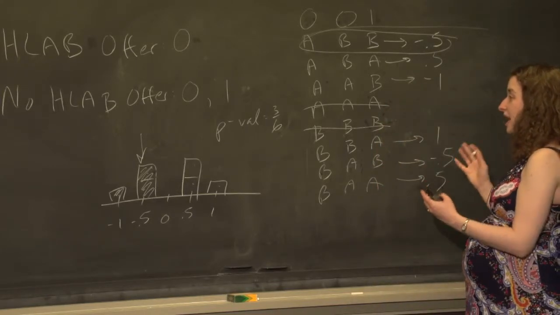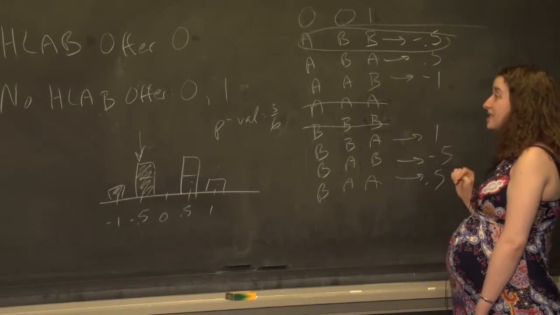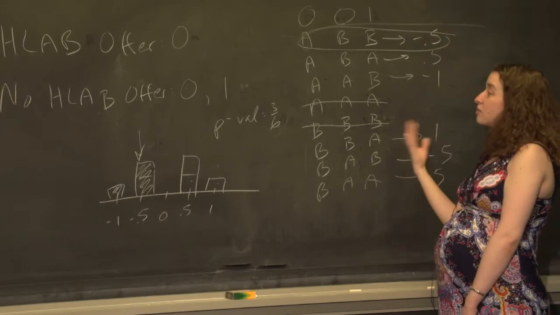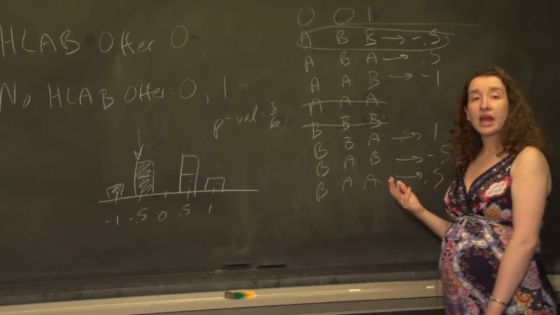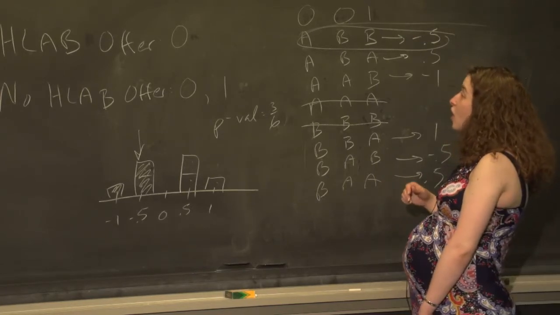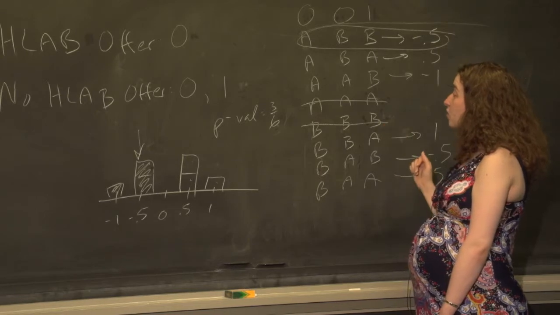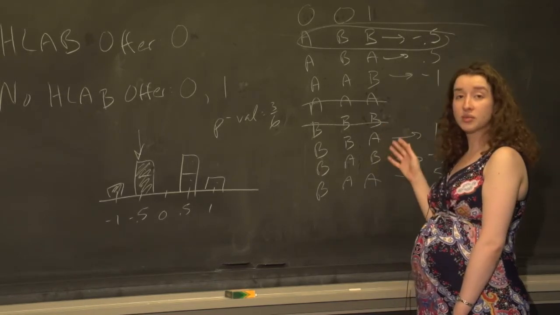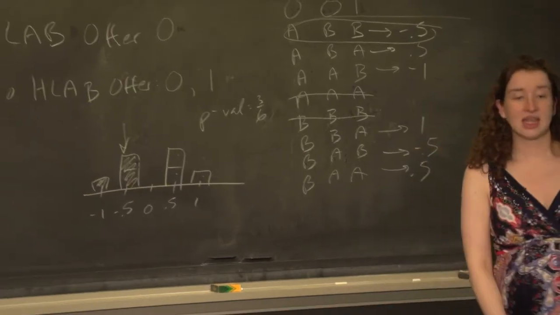So that's how we calculate a p-value, both for a completely randomized design where we draw names out of a hat and a Bernoulli randomized design where we think about flipping a coin. But either way, the idea is that if you know how the randomization went, if you know how people were allocated to one group versus another, you can go through this process and calculate the p-value. Let's look at the slides.